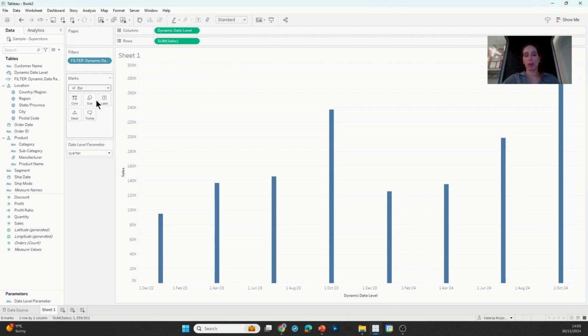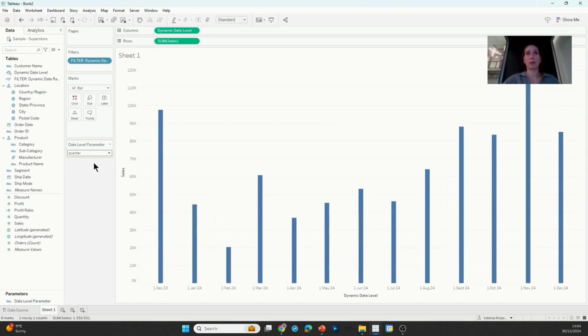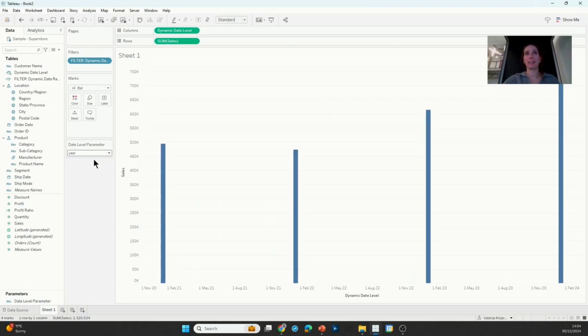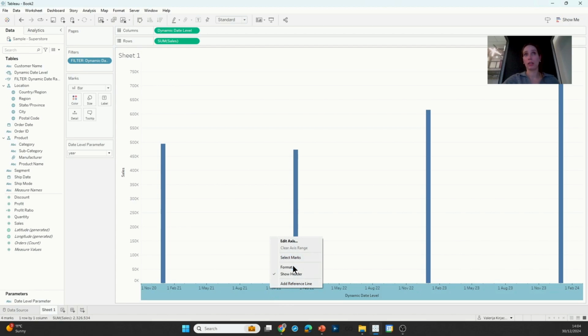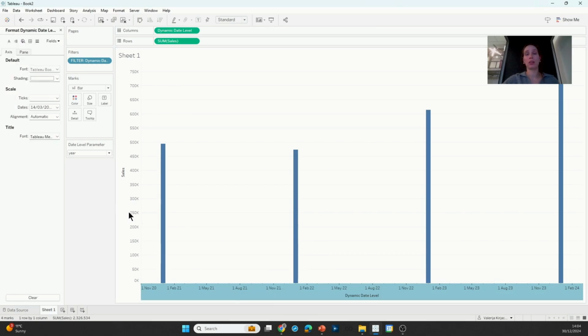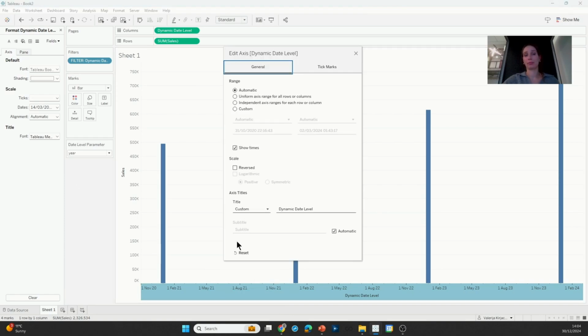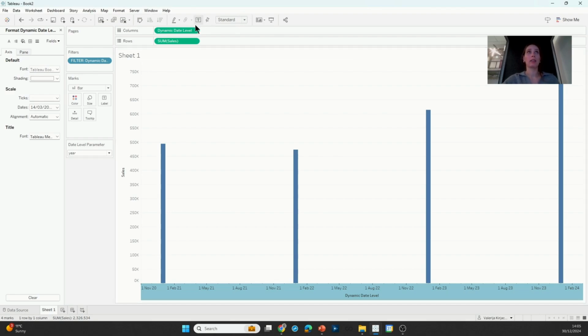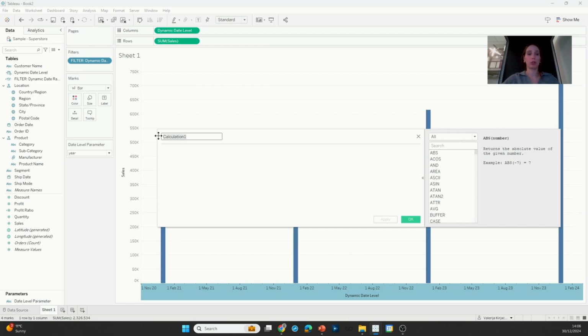All right, so while the chart behaves as expected, my axis labels are kind of all over the place. They do look okay on a monthly level, but they become pretty much useless on a quarterly or a yearly level. And there isn't a straightforward way for me to make sure those labels are dynamic, neither through the formatting pane on the left, nor through editing the axis. So what I do in these scenarios, particularly if I need to keep my axis continuous, is create another calculated field, which I would call dynamic axis labels.